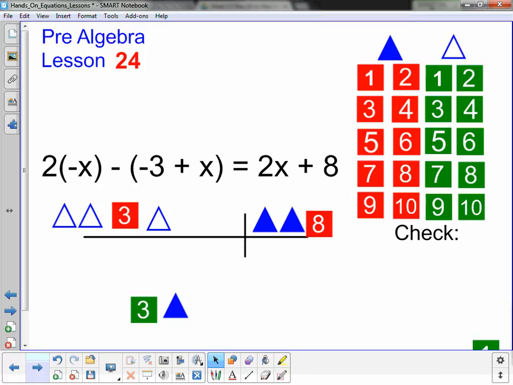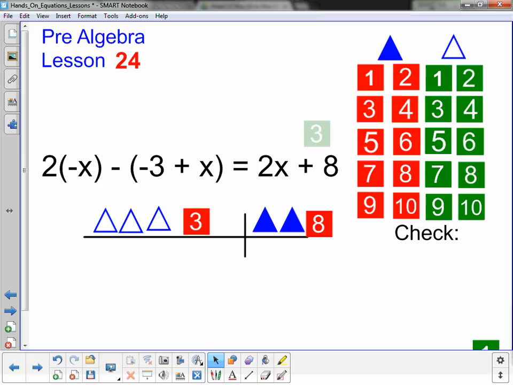So now I can rearrange things as I need to, maybe make it easier. I've seen some problems here lately where people want to cross off an opposite of x and an x from opposite sides of the equation. Can't do that. They have to be side by side to eliminate them. So what I need to do is I've got the 8 and I've got the 3. I want to get those on the same side. I want to get rid of the smaller one.